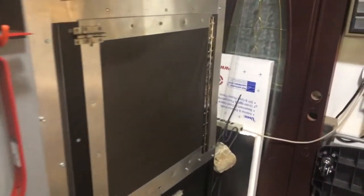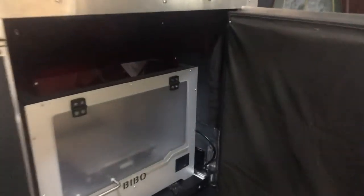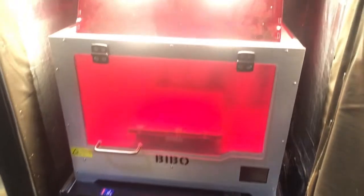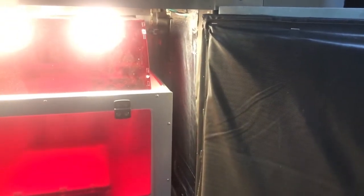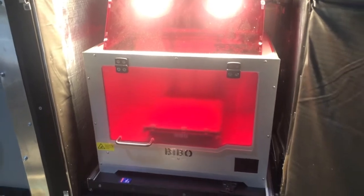Okay, so we'll get this open here. All right, so you can see in there is my printer. So let me go in, and we're going to turn the light on. So I put a light in here. All right, so I know we're getting some glare. Sorry about that. I put a light in here, and I put an outlet in that back corner. You can see up there is an outlet. Those are just the wires that are going into the light that you see. And then I also have a switch for that outlet, and that's what turns the machine off and on, because the switch is in the back and it's a little hard to reach otherwise.